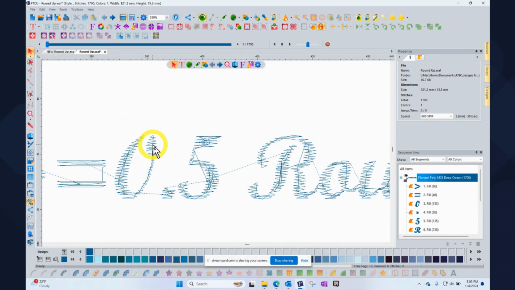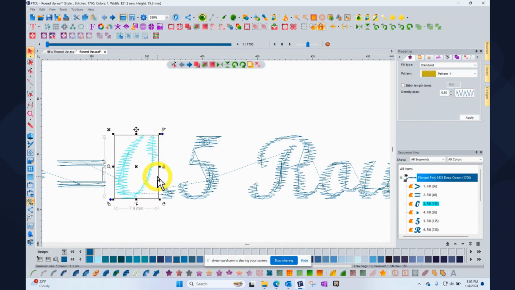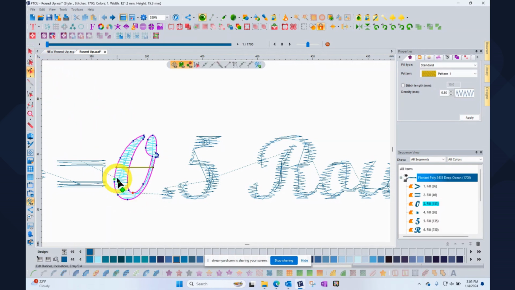So the O is going to be a different style, but I just also want to point out that for every shape, if you use the shape tool, you can change where they start and stop sewing. You can see where this one jumps over to the O, and it does all the embroidery, but it finished the O there, and it jumps to the period. Well, look, if you just move the exit point up to the top, and even the entry point up to the top too, then now it jumps, starts sewing up there, and it finishes sewing.